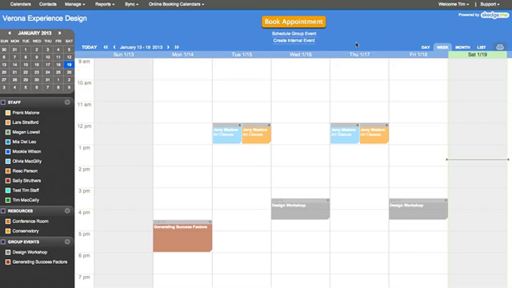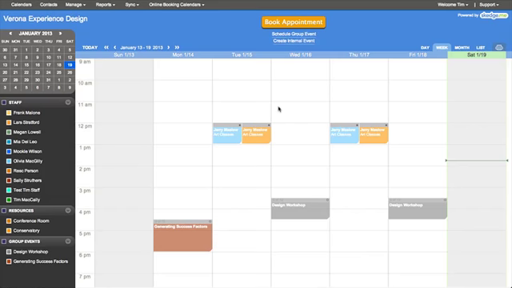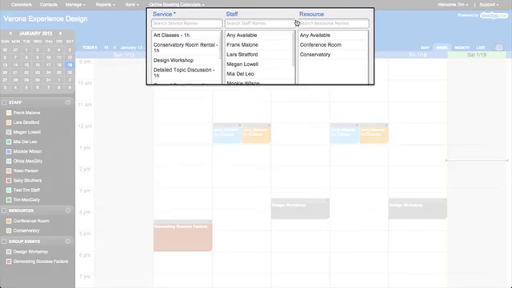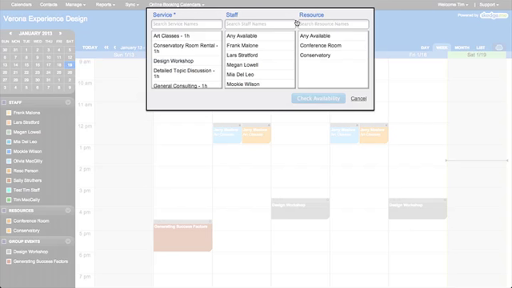Here's an example of a user interface for booking an appointment that's designed to adapt to the direction the user takes and offer choices based on the state of the data. The user starts the process by clicking Book Appointment, which shows a modal dialog box with a set of selections. An appointment is booked based upon a service that has a staff and/or resource assigned to it.